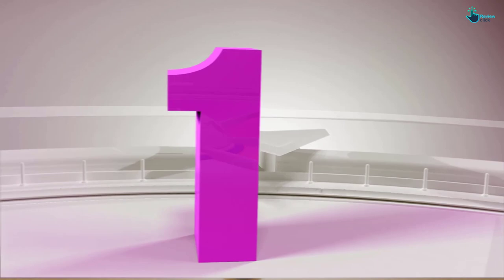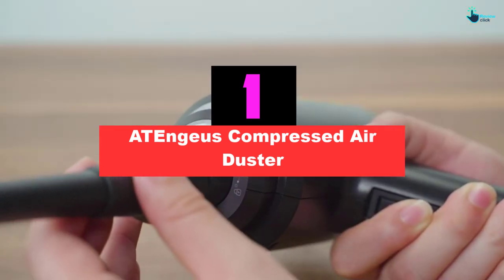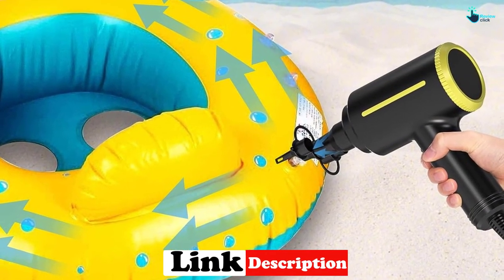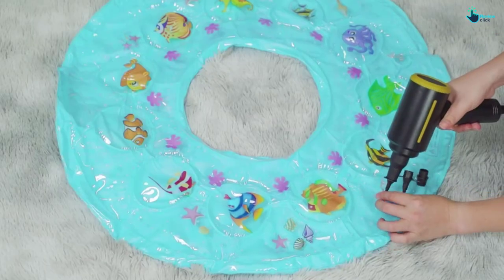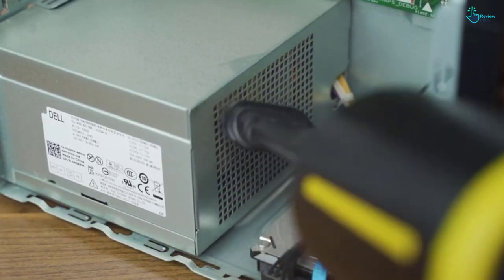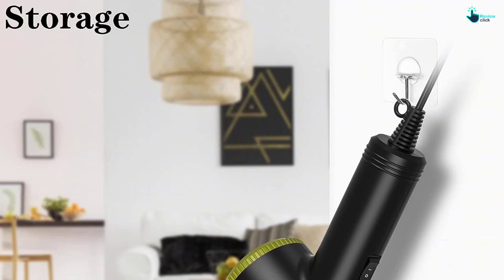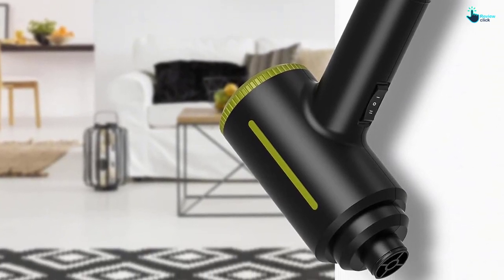And finally at number 1, we have the AT&GS Compressed Air Duster. The AT&GS Compressed Air Duster is a powerful and convenient blower that can quickly and efficiently remove dust and other contaminants from your electronic devices. It is equipped with a 500W motor that instantly reaches speeds of up to 43 meters per second and 96 miles per hour, providing a continuous supply of high-pressure air. It also has two speed settings, allowing you to switch between low and high pressure. In addition, it comes with five additional attachments that make it an easily maneuverable, versatile device for a variety of tasks. The vacuum also comes with an extra-long 10-foot cord and weighs only 1.39 pounds, making it convenient for use on-the-go. It's also reusable and non-toxic, so you'll never have to buy air tanks again. With the AT&GS Compressed Air Duster, you can quickly and easily clean dust and debris from any electronic device in your home or office.